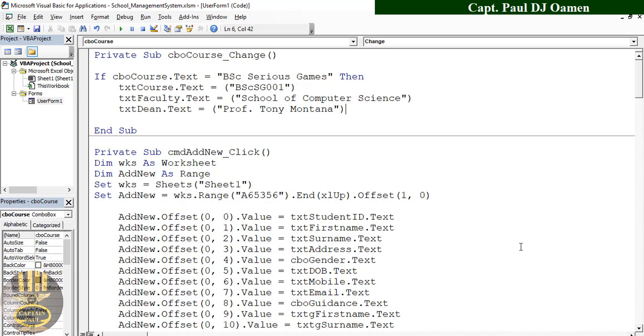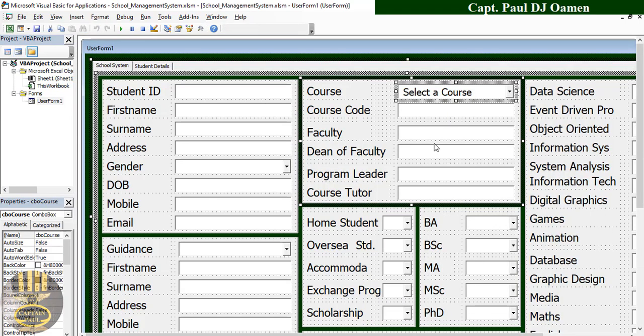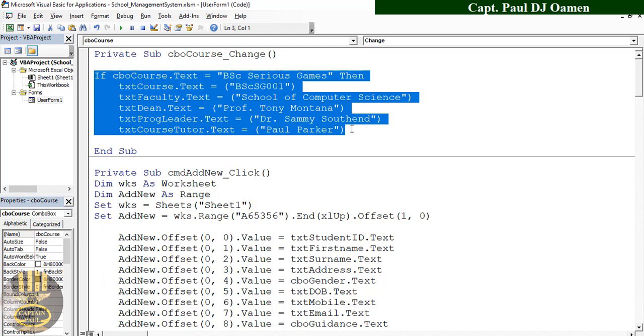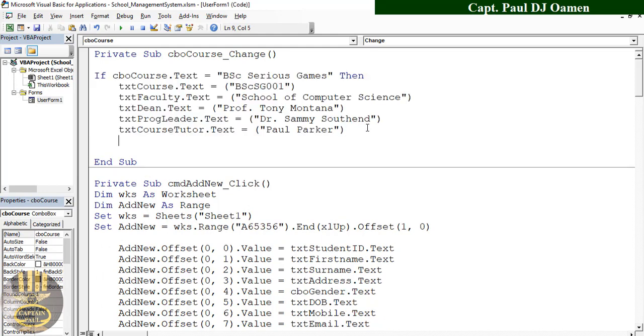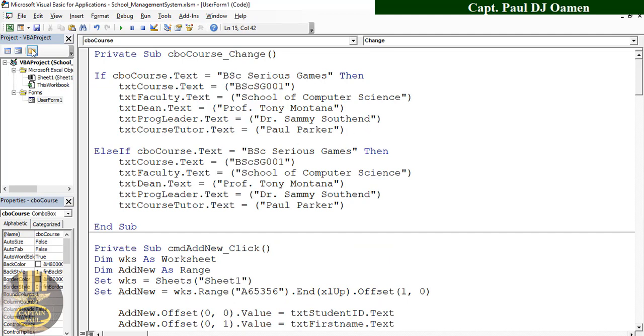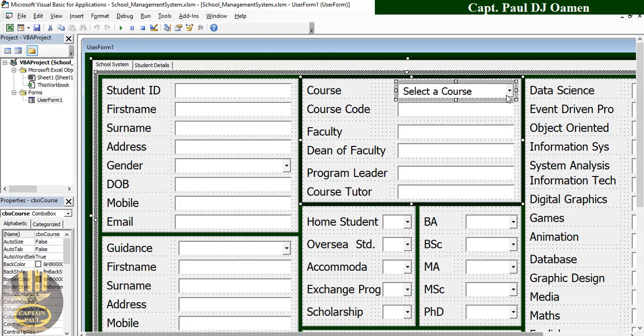And we have two more. Let's see, how many do I have in there? One, two. Okay, I have two more. There we go. Okay, I'm now going to copy this for the next condition, that is, let's use an else if. What is the next one called?